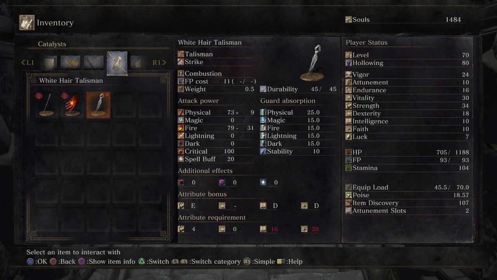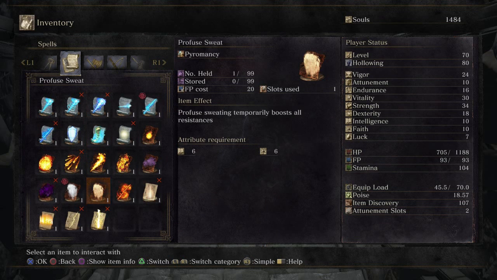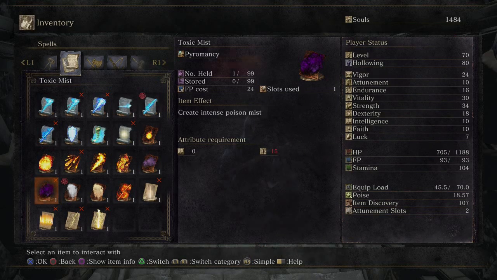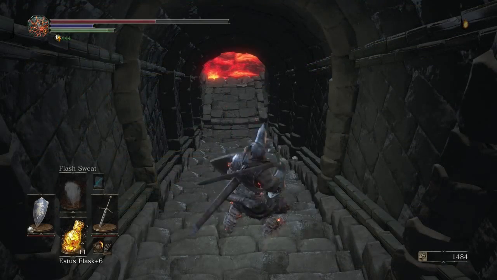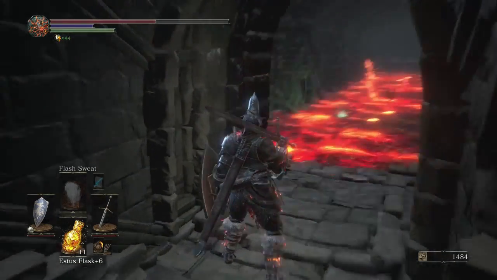We're back at the spot where we died at the lava pit, and the second item that we got was, I believe, this white hair talisman. It's used for doing miracles. And the first item was a spell. I believe it was toxic mist. Create intense poison mist. So there's the lava down there where we went straight out and got those items.